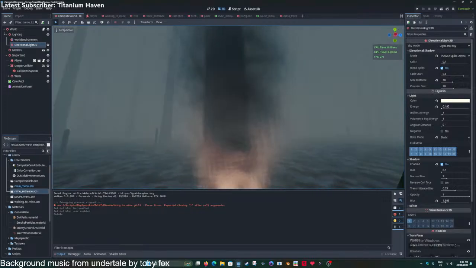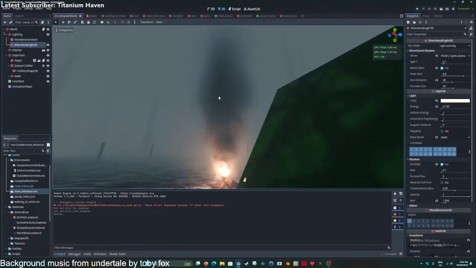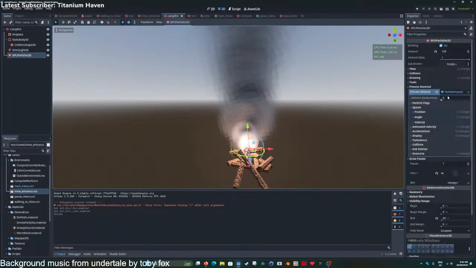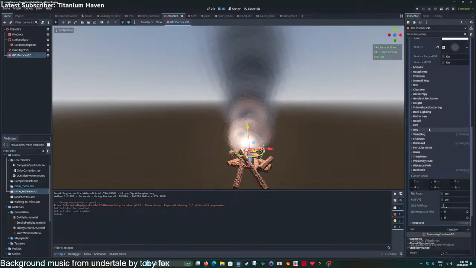it's pretty good. Also, I want to disable receive shadow because smoke doesn't have shadows like that. Shadow, disable receive shadows.